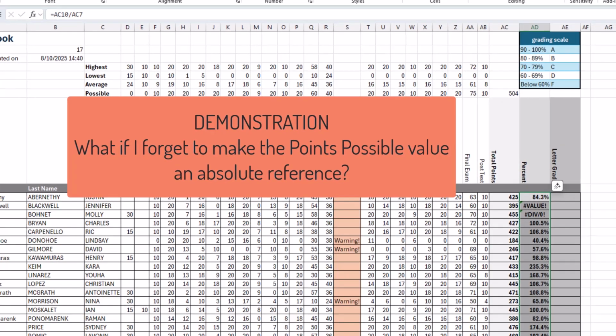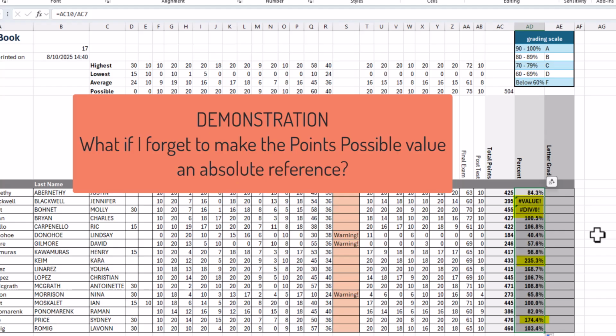Folks, don't turn this in. This is where you will lose people's perception of integrity and being knowledgeable. You do have some errors, but can you also see that nobody's going to have 235%? They might have 106% if you had a lot of bonus points or something, but 174%, really?